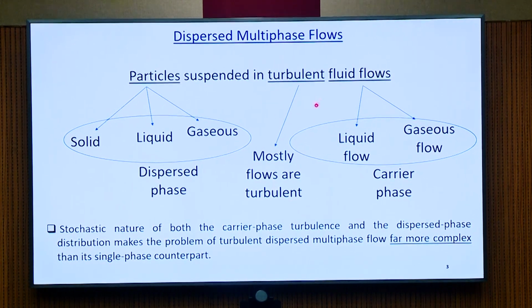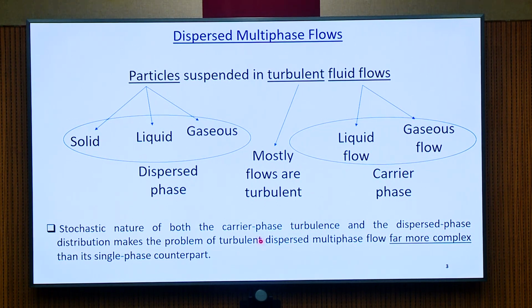Now, the flow being turbulent is not a restriction. It can be laminar flows also. But in this talk, the flows that I will cover, they are turbulent. So due to stochastic nature of both the carrier phase turbulence and the dispersed phase distribution, the problem of understanding the turbulent dispersed multi-phase flows is much more complex compared to the single phase flows.